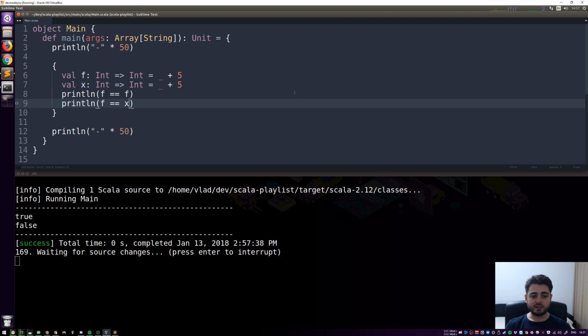Now, Scala doesn't really know that they're the same, but somehow, in this case, it does. What it's doing is just comparing the references. It sees that it's referring to exactly the same thing. So if over here we actually used f, then all of a sudden f will be the same as x. This is where the references are compared. This is just one thing to know. Equality in general is a very big topic in programming, and we're going to talk about it very often, quite a lot actually.